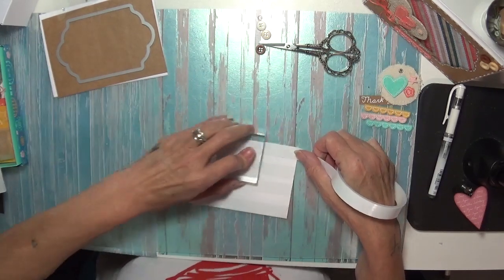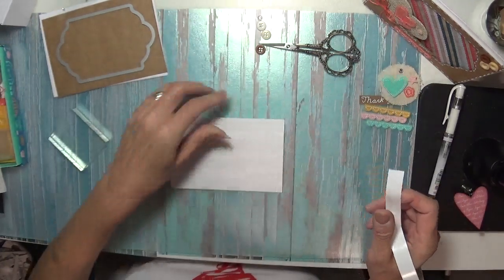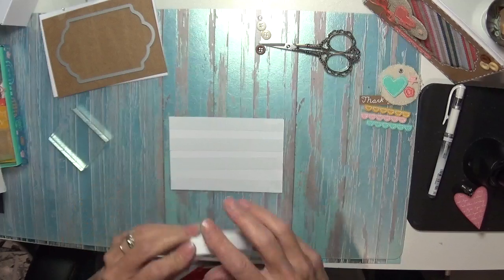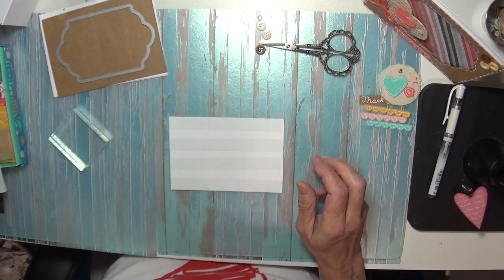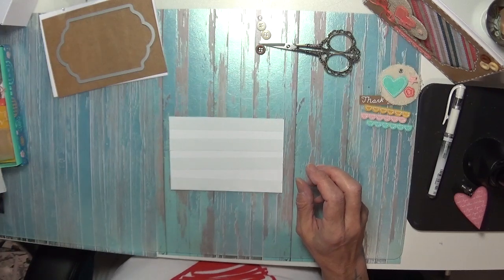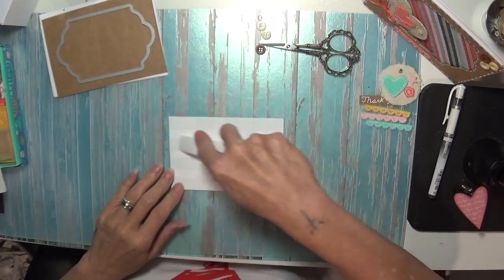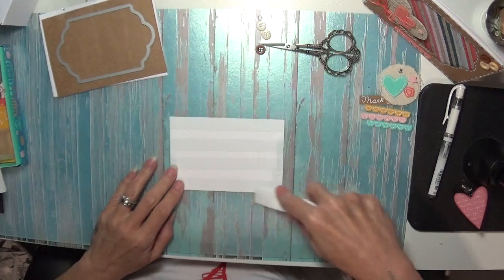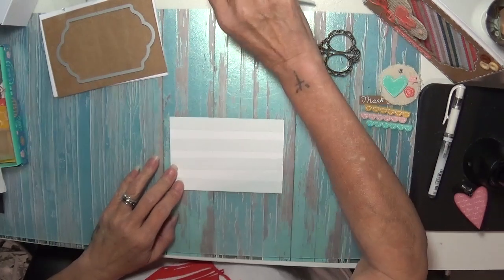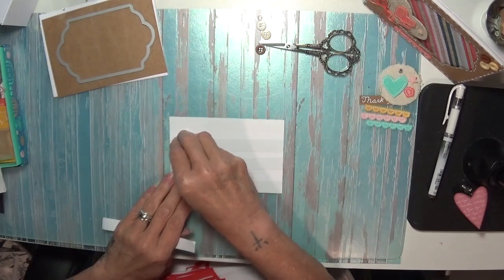Oops. Very nice. Oh, it's perfect actually. So I'm going to leave that at that. Making a right mess here. So you smooth out all the air and you know it's going to stick then. Remove your strips.